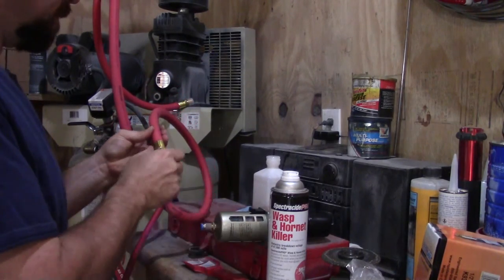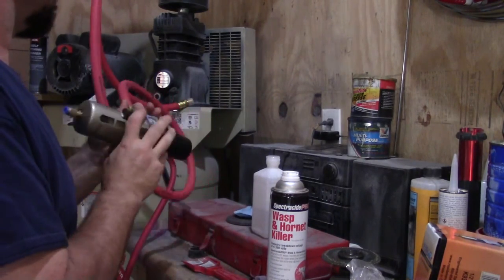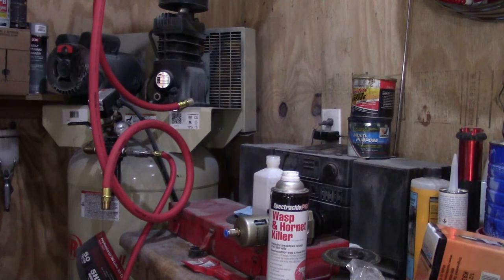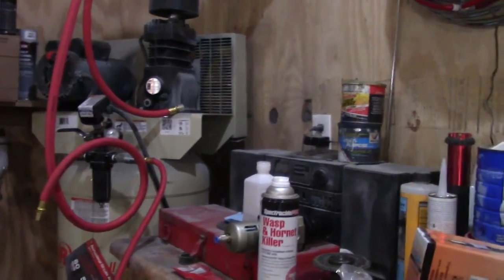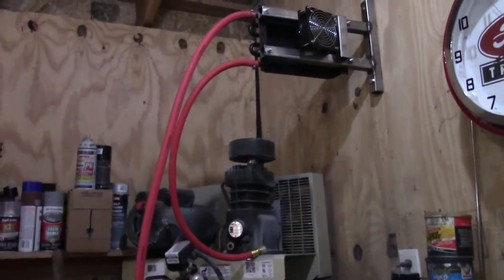Let me make sure this thing's going to thread. Yeah, it'll thread fine. But I've got to have an adapter to go from copper over to the tank. I always run into these issues with plumbing — me and plumbing just don't get along. Since this hose is so long I'm going to go ahead and take it off at the top, thread it onto this filter first, then cut it to the length I need to reach the top, and we'll come back.